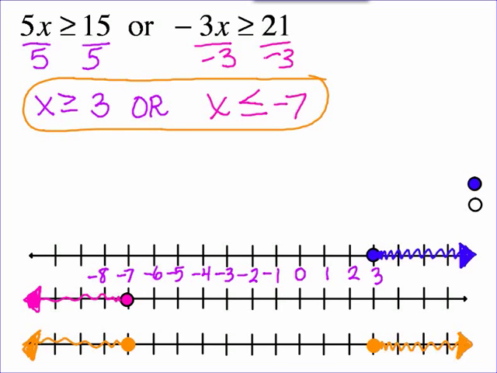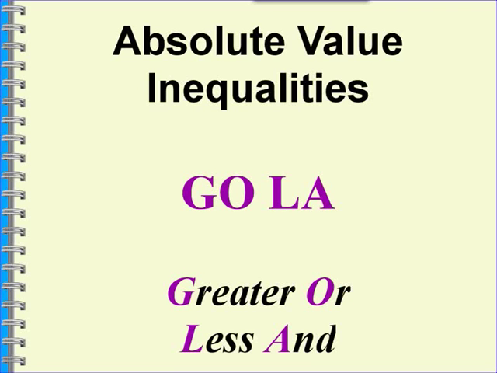Okay. The next thing we're going to look at are absolute value inequalities. And so you need to go ahead and get that down. I'm going to go ahead and stop because I think I'm probably running close to time. And I'm going to restart the video on the second example.